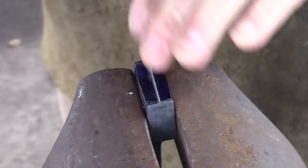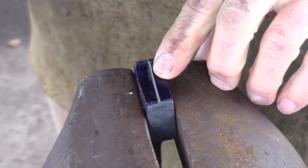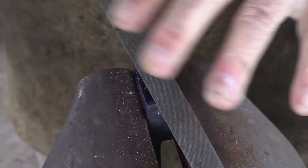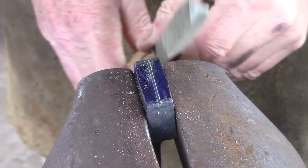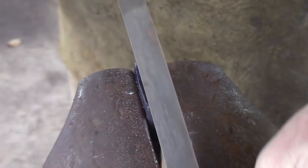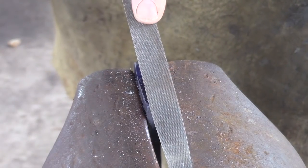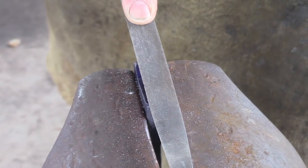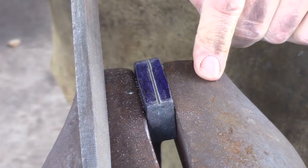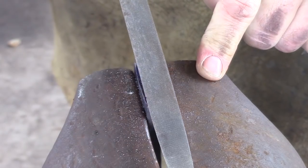You can cut down to the depth that you require with your file — you're not limited to just putting a line there. I'm going to take this down another eighth of an inch or so. I have a 10 or 12-inch long three-square file — three-square being triangular. I'm going to come along here, find that groove, and start making my v-groove. I like the three-square file because I can see that horizontal surface on the top and it's easier to keep it horizontal, as opposed to a square file where you'd just see the corner and it's easier to go off.